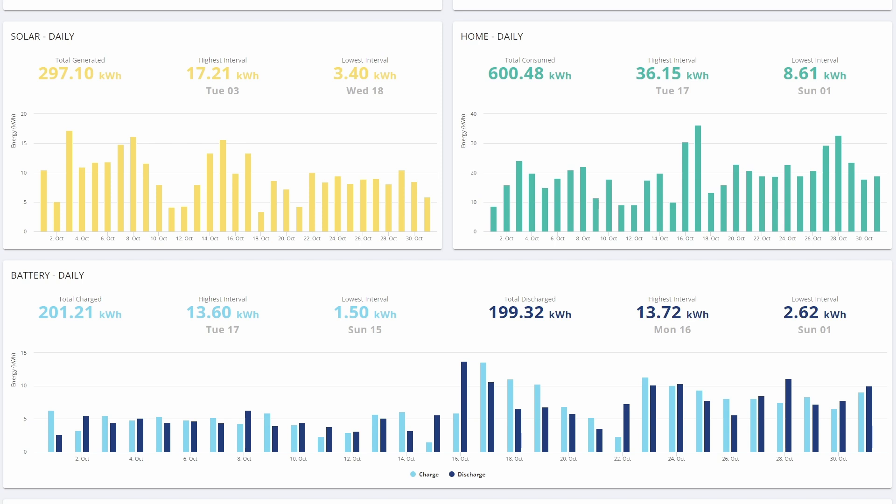You can see the battery section here seems to have changed about halfway through the month. The reason for that is we switched from Octopus Flux to Octopus Go on the 18th of October, so I changed the way we were running the battery, charging up more overnight and relying less on solar for topping up the battery. It took until the 18th because switching was a bit of a nightmare — Flux has this export tariff, and to switch to Go you have to come off the Flux export tariff onto the standard export guarantee, then they switch you to Go, then onto the outgoing Lite tariff which you're allowed with Go. So that all took much longer than anticipated, and it meant I've had to make much more complicated spreadsheets to cope with two tariffs per month.